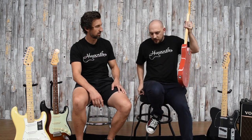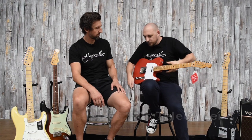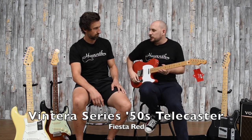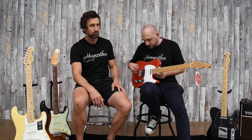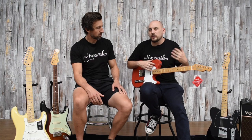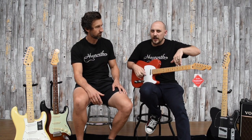So with the Vintera stuff, they do 50s and 60s and a few 70s as well. This one here is the 50s Tele. It's in the Fiesta Red, which was a really popular color at the time because of guys like Cliff Richard and the Shadows. The cool thing about Fiesta Red, little fun fact for you, different times in the run will be different shades of red. So closer to the end, it'll be a bit brighter red, more orange. Further back, more pink.